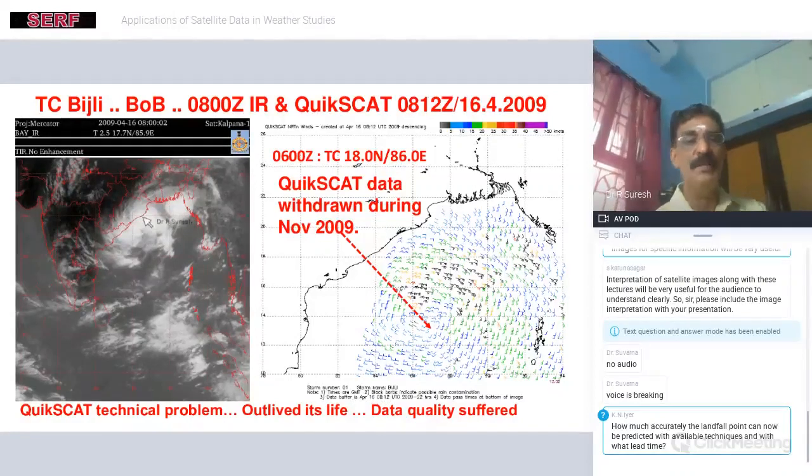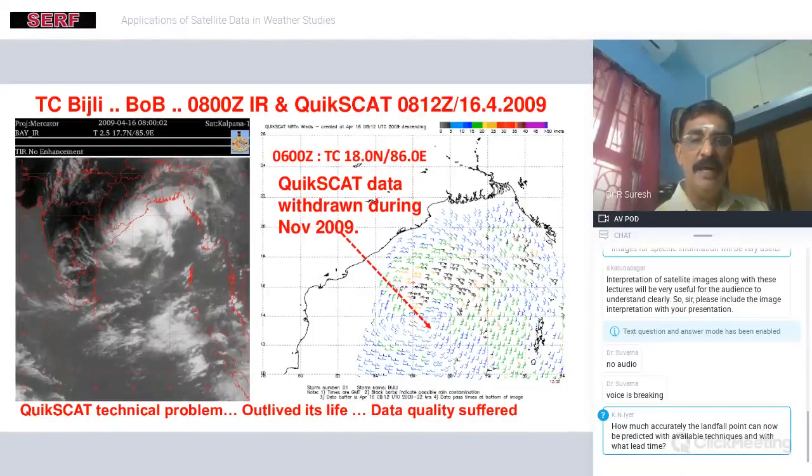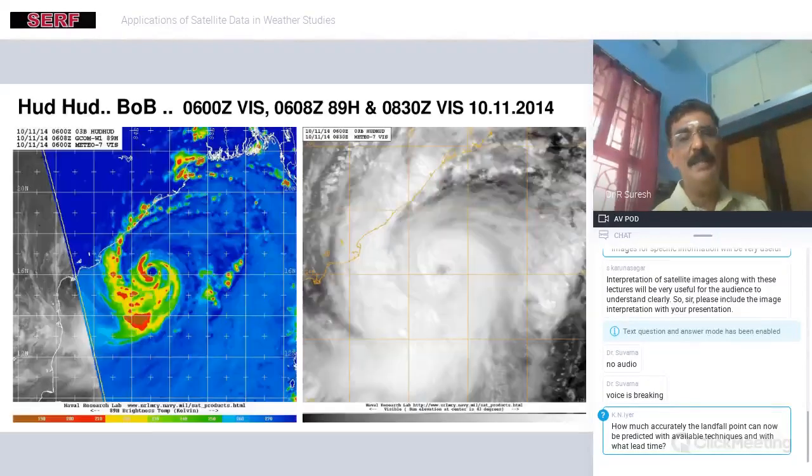Very nice. So the cyclone has gone somewhere here, and the center is somewhere here. You can very well see that the cyclone position is about 18 degree north, and where I am putting the cursor is somewhere around 13 degree north. So 5 degrees, 500 kilometers. So that is why the data quality matters. It is all because of the technical issue, because the wear and tear also matters. And then later on, Oceansat from India started. So normally, the life period matters.